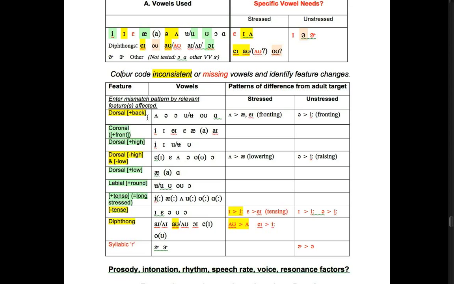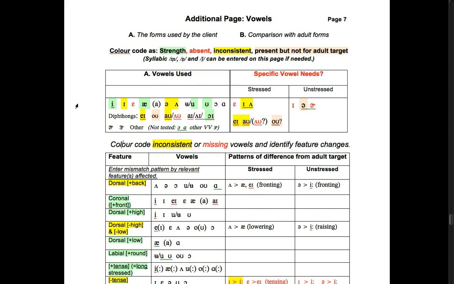Okay, great. I also see it is separated into stressed and unstressed. This will determine which word structure context the client's productions are most affected in. Let's do some examples together, continuing on with Craig's data. Begin by only looking at the child's pronunciation. Ignore the adult pronunciation for now. Which vowels does Craig use?